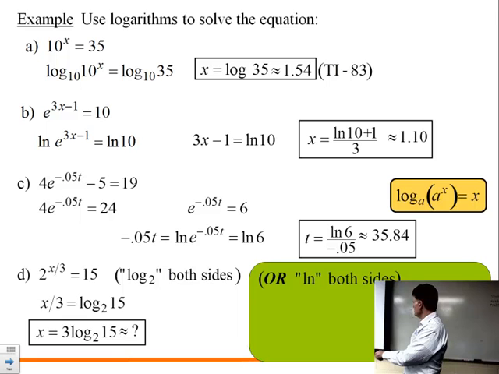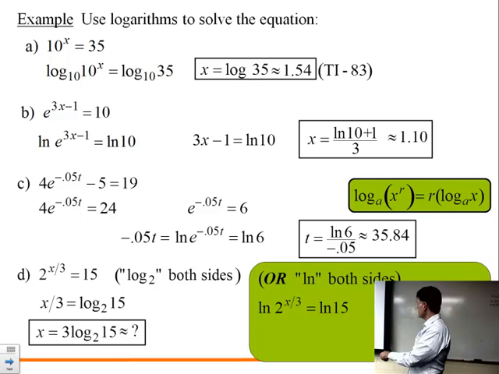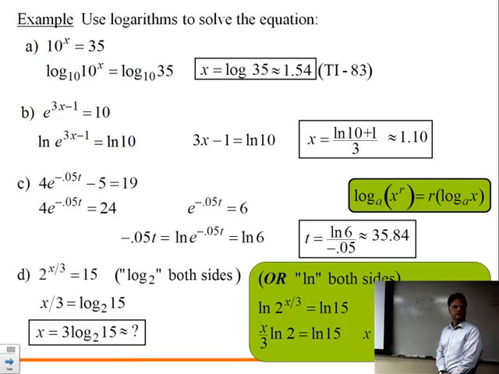But if you take the natural log of both sides, you can still work this because you get the natural log of 15 on the right, and on the left, what does that do? What can you use now? The power rule. Exactly. So these don't cancel because the bases are different. You've got 2 and you've got e. They're not the same, so you can't cancel. But you can use the power rule, which says you can pull out the x over 3 outside. So x over 3 times the natural log of 2 is the natural log of 15. So x is 3 times the natural log of 15 divided by the natural log of 2. You solve for x. Okay. Now you can punch the right-hand side into your calculator and get it, if you only had a natural log button.